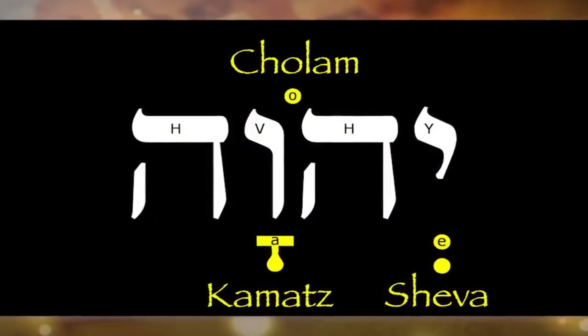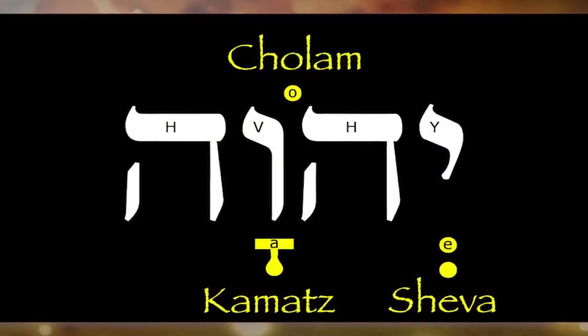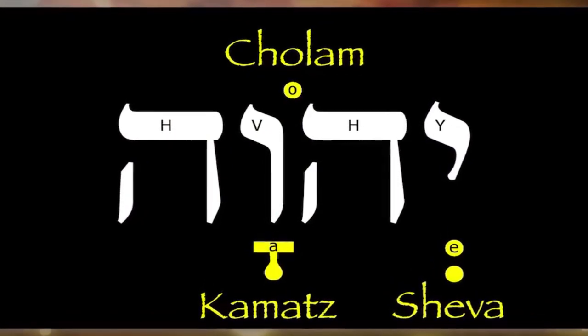In this world it's written Yudevave and read Adonai. In the world to come it will be written Yudevave and read Yudevave. And then he says, and behold, when it is read as Yudevave in the world to come, then its vowels will be Shachak. And remember, Shachak is an acronym for Shva, Cholam, Kamatz, the vowels that form in Hebrew Yehovah.